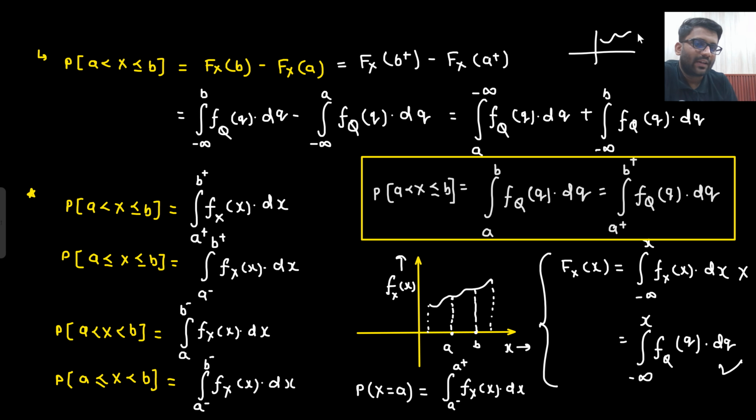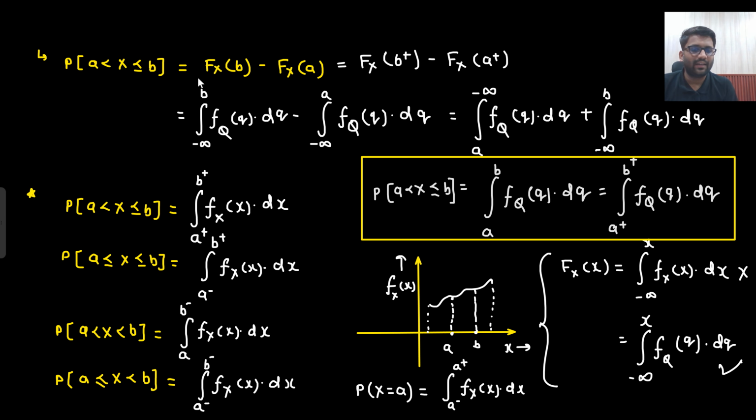If I am making this particular graph, and let's just say this point is 2, and I ask you, I am going from 2 minus to 2 plus. What will be the area? 0 only, no? 2 minus to 2 plus, that means there is no width. There is height, but there is no width. If there is only height, what is the area? 0 area, right? So probability at a point for continuous random variable will be 0. So we will see all these examples, everything will be clear to you. As of now, you just keep on seeing what I am telling.